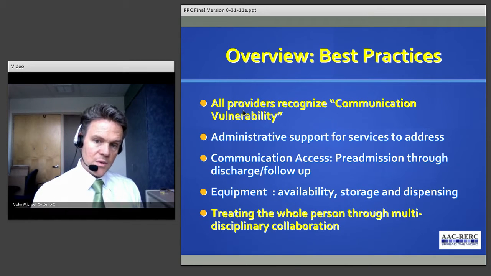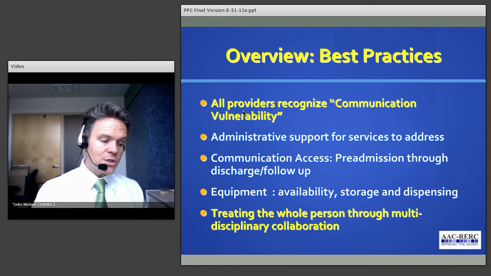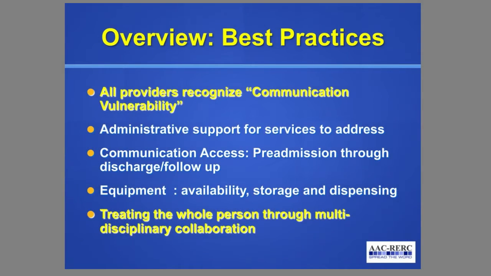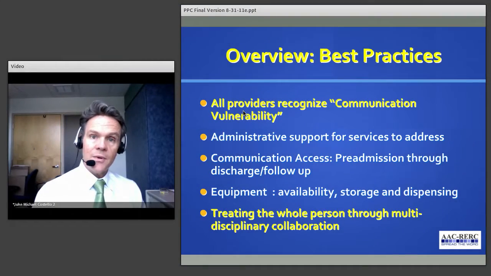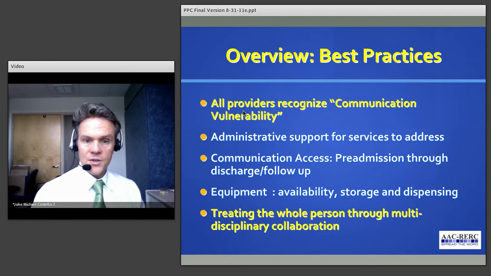The fourth bullet is equipment and looking at the availability, storage, and dispensing. Having tools that meet the diverse needs of patients readily available is key, while it is equally important to make sure the equipment does not become the answer. So it might be important to be sure key tools are available to bedside providers to address communication vulnerabilities when it's identified, but a good clinical assessment of communication needs and a feature match of the best tools and strategies to a patient's strengths and needs is always going to be the driving force.